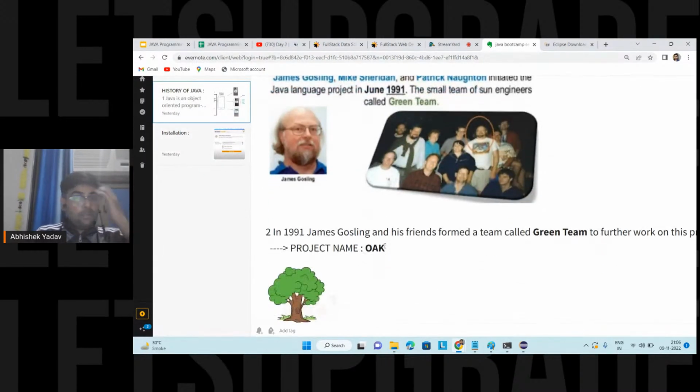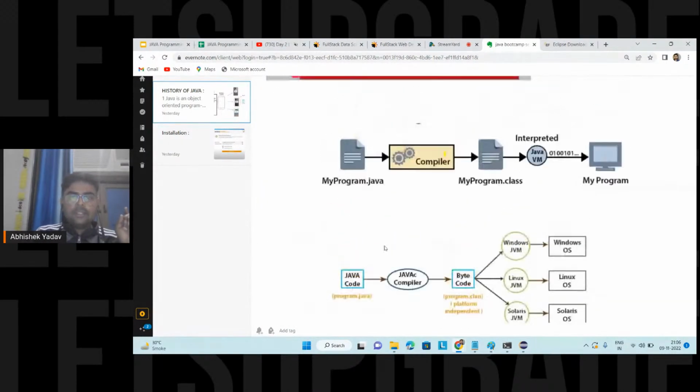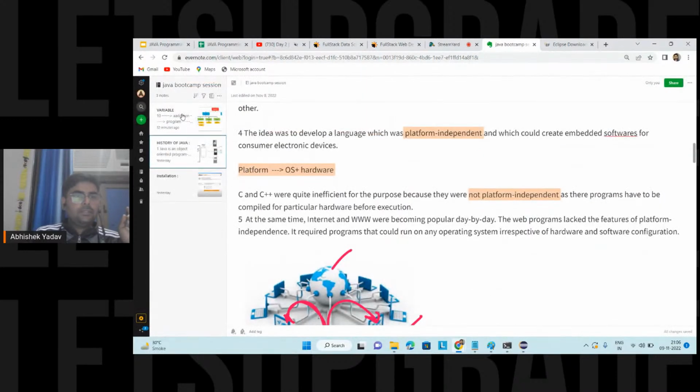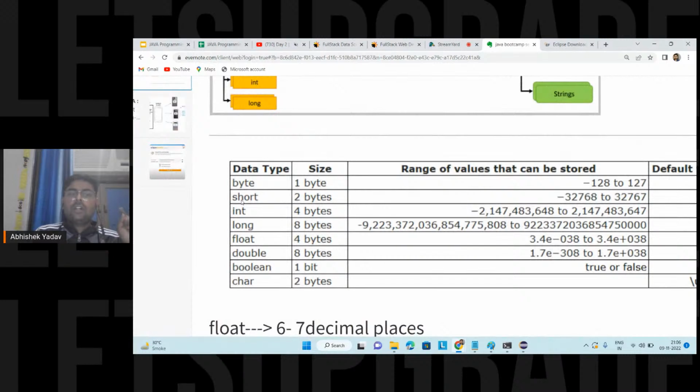So here we have one more thing that I have to discuss. This one, the variable, this one. So you are asking, what is short, int, byte? Like when do I have to use short, when do I have to use byte, when do I have to use integer? Because here long, integer, short, byte, all these 4 data types are used to store integer values. But where is the real life explanation of this one?